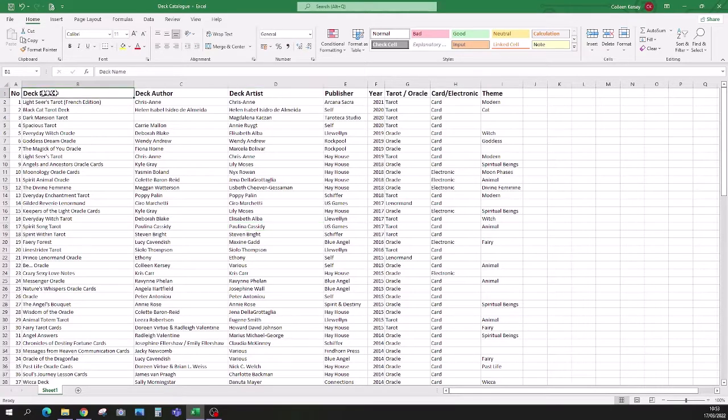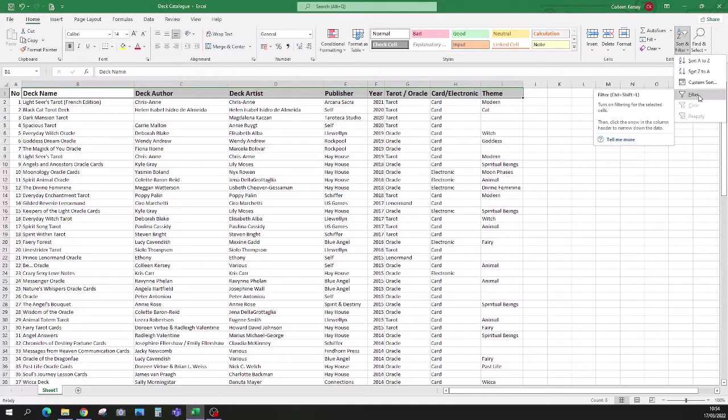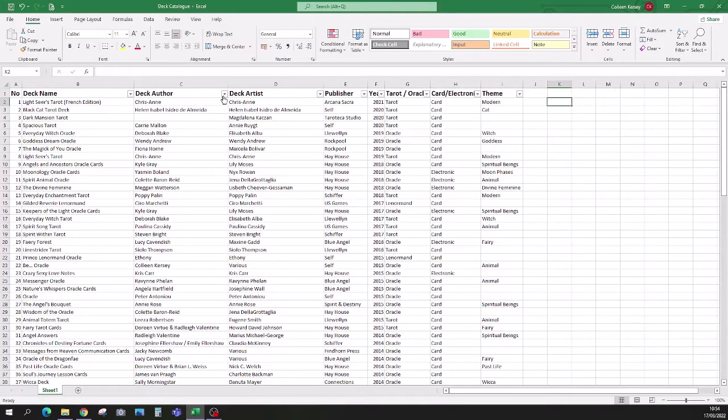So we're going to start from here, and you're literally just going to highlight all of your headings, whichever headings you've done. Then you're going to go up and you're going to look for this thing here that says sort and filter. It's got an A to Z for the sorting and a little funnel thing, which is the filter icon. You click on that and then you click on filter. And that's it. Voila, done. You see how they've got all these little down arrows next to them now? That means that for all of those columns, you can change the order. You can sort it alphabetically or you can sort it reverse alphabetically.